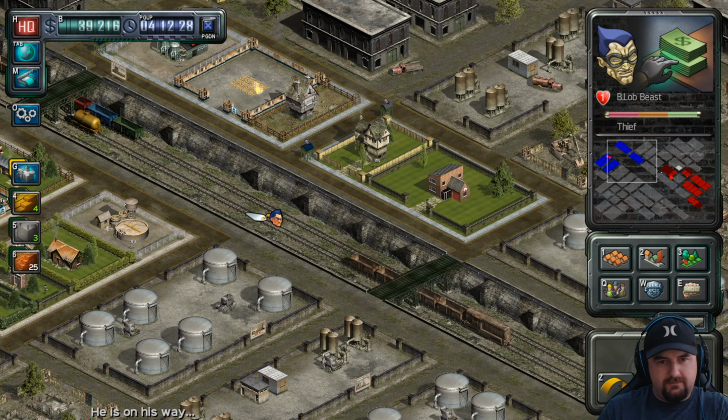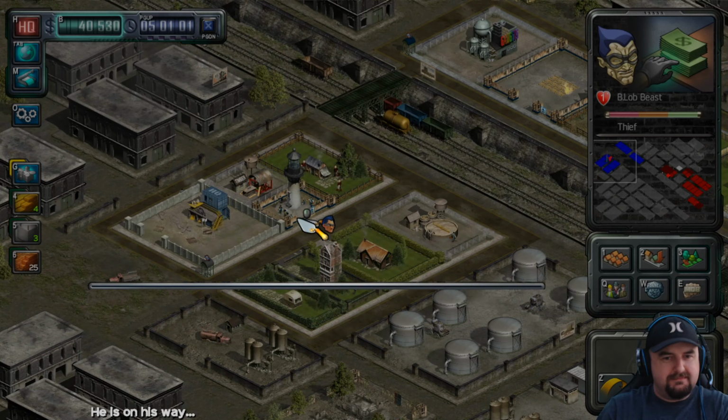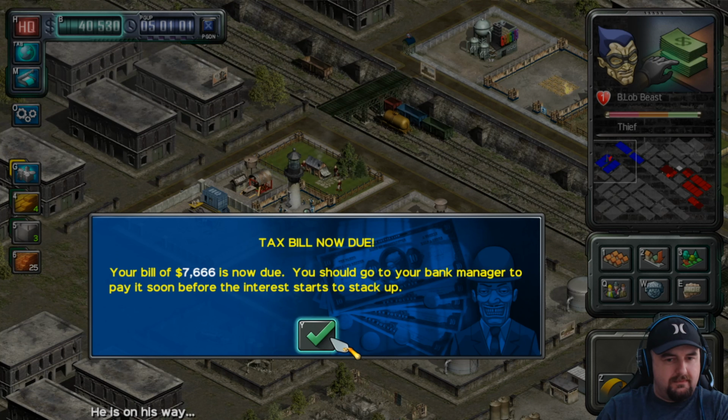There we go. Tasty. Your tax bill is now due. You should go to your bank manager to cough up soon before the interest starts to stack up.